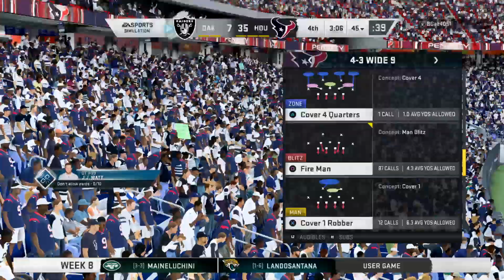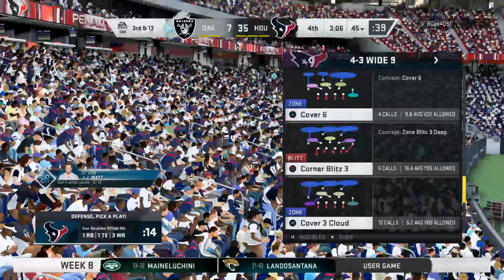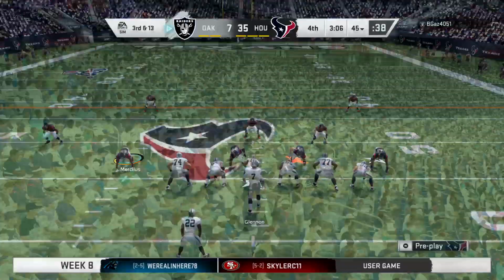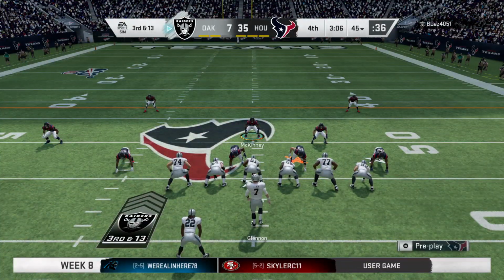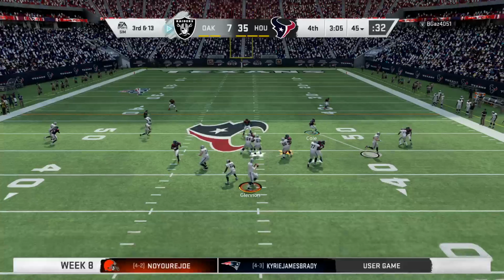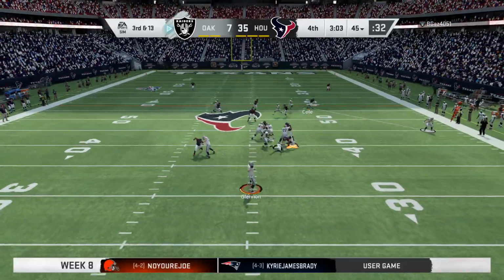Let's check in with our referee. So erase the flag. They decline it. And did they use the big eraser, or was that the one at the end of the number 2 pencil? Well, I was thinking the 2x2-inch ones that you can buy and use in addition to the pencil. And those last for a long time. No doubt.